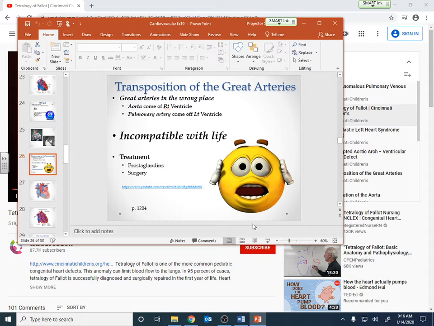So the parents need to be aware, and you need to be aware if you're caring for them in the hospital, that there is an increase in hypercyanotic spells in the morning. So you need to be prepared for it. When you go and wake that baby up in the morning, you need to be aware that you may be stimulating a hypercyanotic spell. So just be prepared for it in the morning and watch for it with your eyeballs.